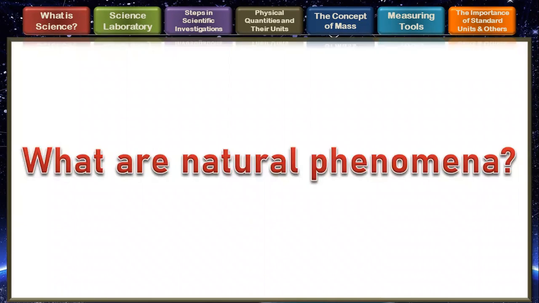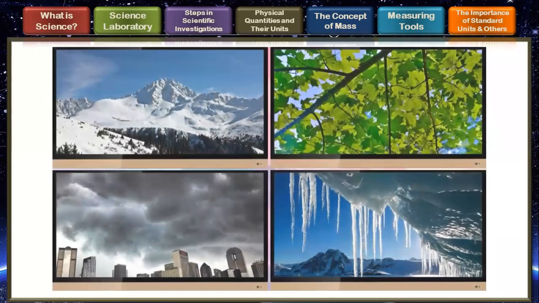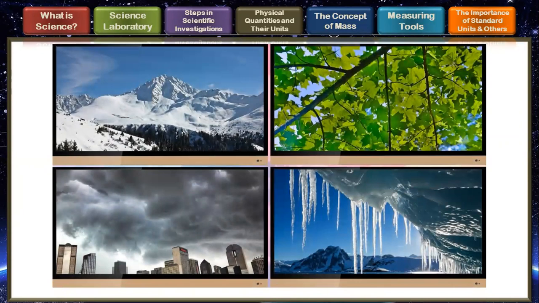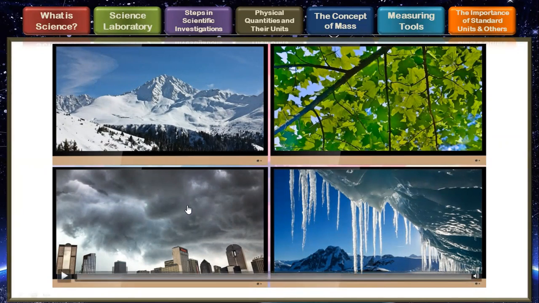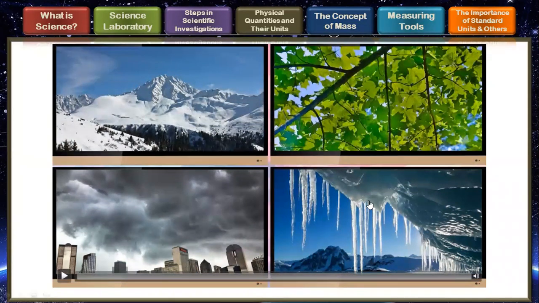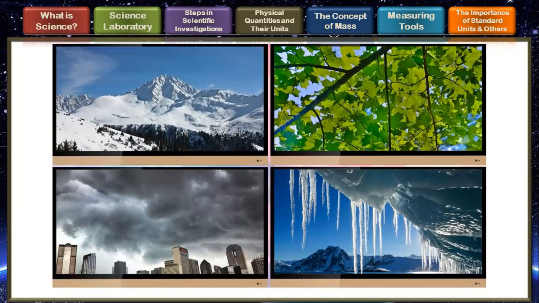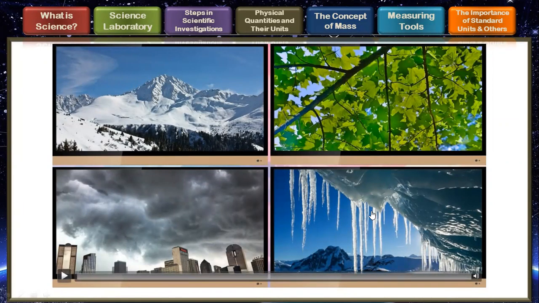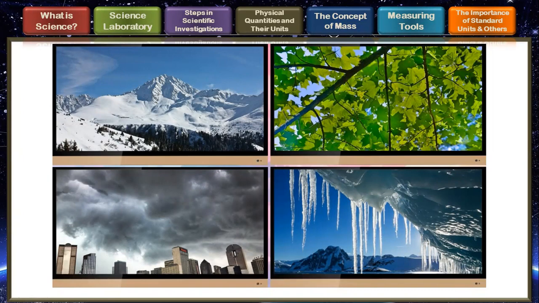So we do have a lot of natural phenomena around us. Some of them are the following. The solidification of ice, or the water turning into ice. That is a natural phenomenon. Even the falling of leaves. That is a natural phenomenon. Even the sky turning from dark to gray. That is a natural phenomenon in nature. Even the dripping of water, which turns into stalagmites. So this is what is going on around us, and they are called natural phenomena.